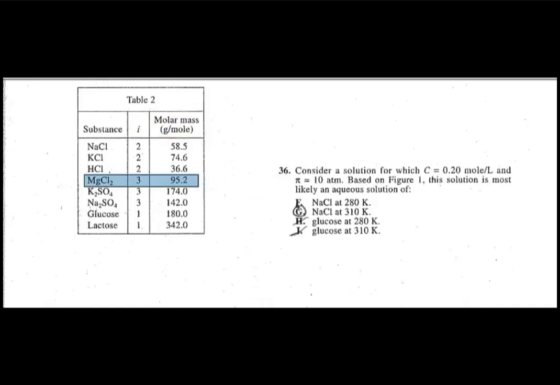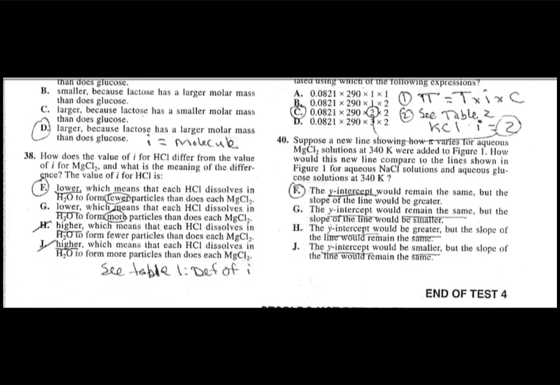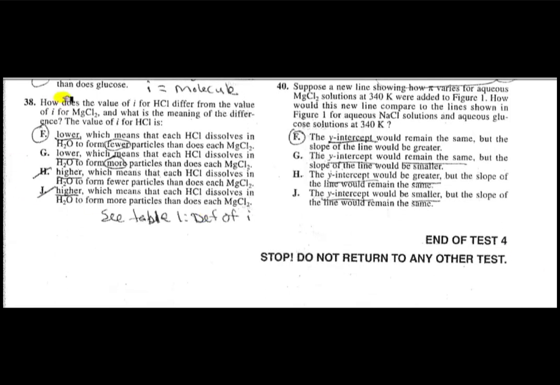Let's go back down to the answer choices and see where we're at. Come over here, read the question again. It's longer than 2 lines long. Make sure you play around with the data and then read it again. How does the value of i for HCl differ from the value of MgCl2? Well, the value of i is less. We saw that from above. Remember, we said i was 18 for HCl, and one of these was around 32, so it's less. So the value of i for HCl is less or lower.